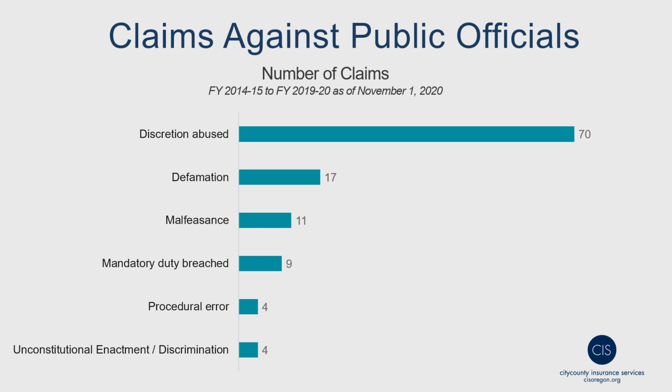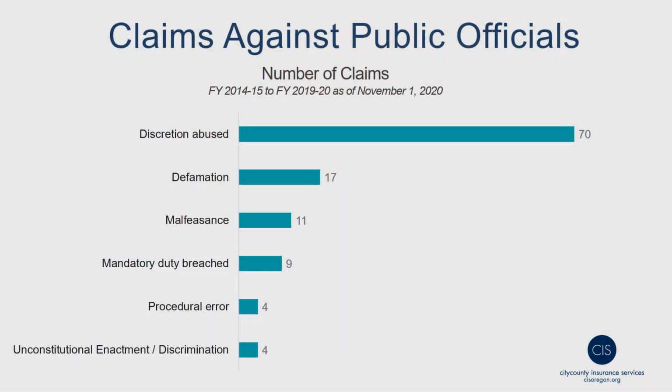So some of them are someone abuses discretion. You can see that this comes up a lot. Examples of that are someone votes, and they're accused of making a vote where they had a conflict of interest. That would be one example that comes up kind of a lot. Or they went into executive session when they should not have been.